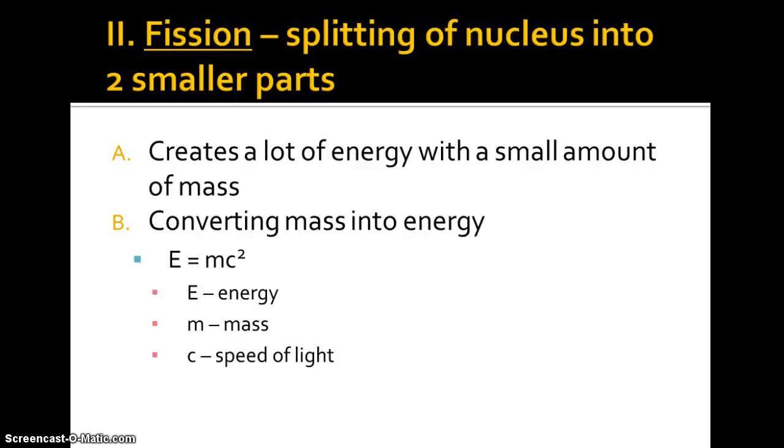E equals mc squared. E is your energy, m is the mass, and c is the speed of light. The speed of light is 3 times 10 to the 8th meters per second, so that means it's 300 million meters per second. And then you square it. So you're taking 300 million and squaring it, timesing it by itself, which is why you only need a tiny bit of mass to create a ton of energy. So that's why elements, nuclei, that have very, very tiny mass can create a ton of energy.